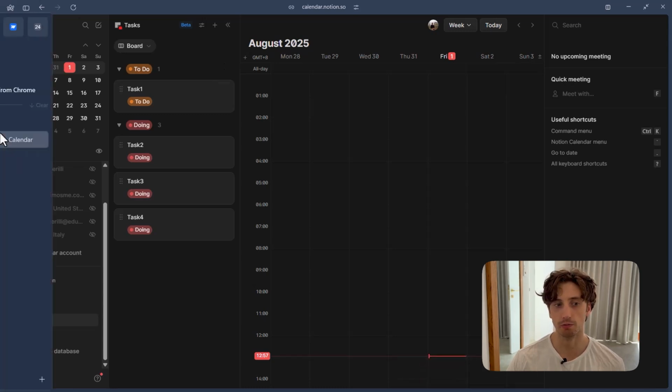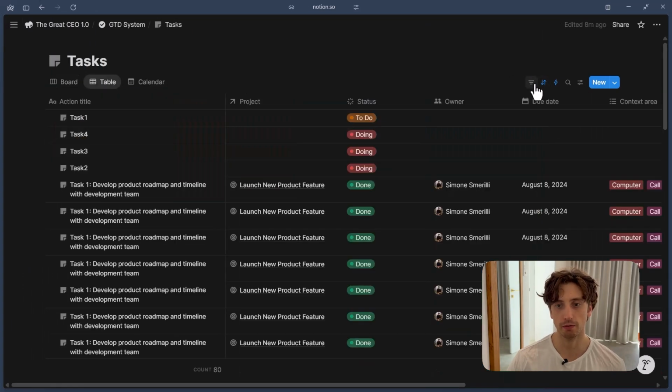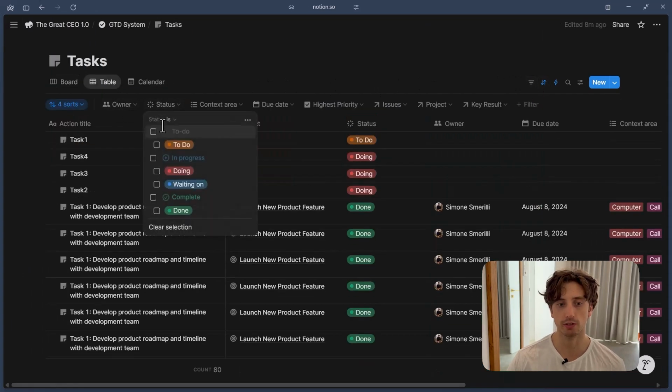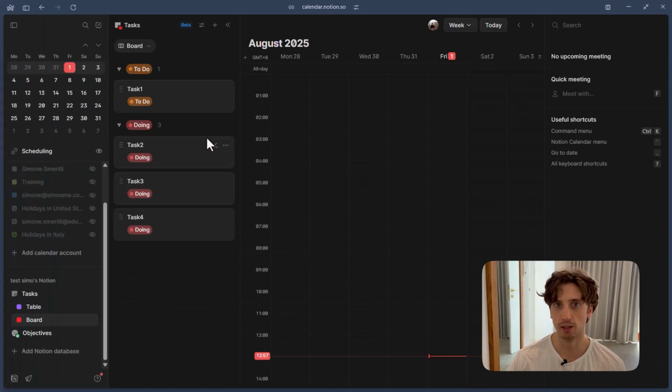So if you have different views in Notion, for example, if we go to task in here, there's a table view, and maybe this table view is filtered by status is doing, and you want to see only this view in Notion Calendar, then it's a good idea to connect that view. Otherwise, you can just connect any view if you do not have specific filters applied. So you will see all your database items in Notion Calendar and then play with them with the time blocks as needed.